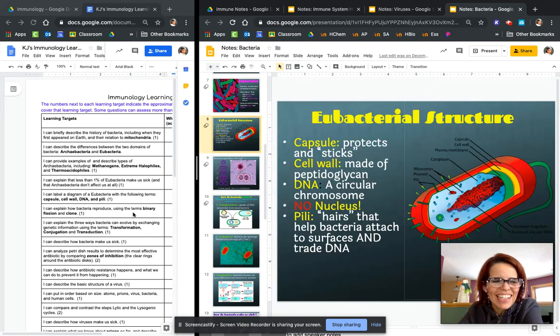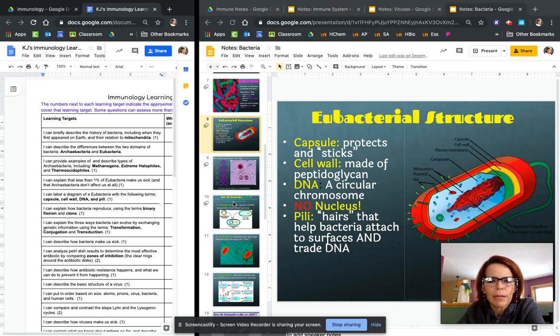The next learning target says I can describe the Eubacteria with the following terms. Remember, they have an outside capsule that is sticky and causes it to stick to your hands, and that's why we use slippery soap. They have a cell wall, which is unique because human cells don't have a cell wall, so it's a good source for antibiotics to attack. If they attack a cell wall, it won't affect us. They have no organelles except for ribosomes, and then they have some DNA, but they're smaller than a nucleus, so they have nothing inside them. They're tiny in comparison to eukaryotic cells. And then they have tiny little pili that can be used to exchange DNA or to help it stick to surfaces.